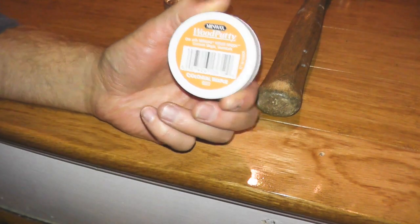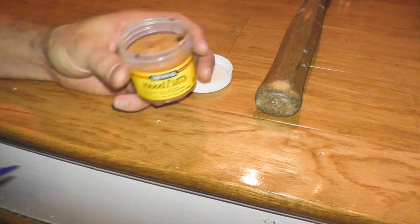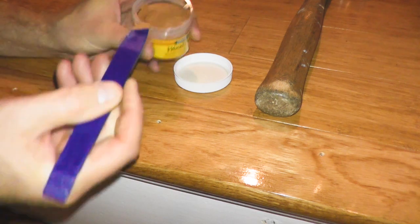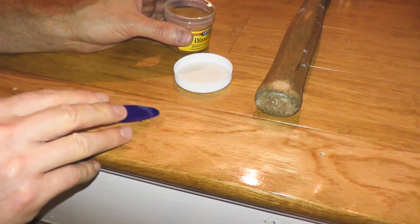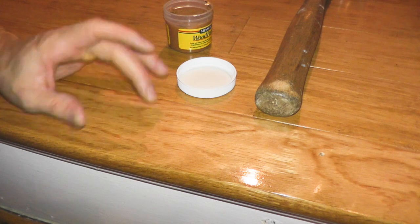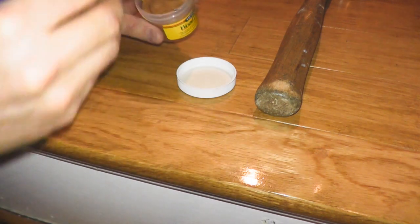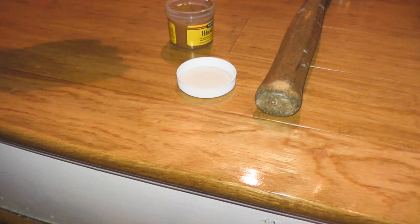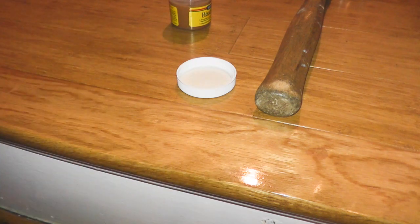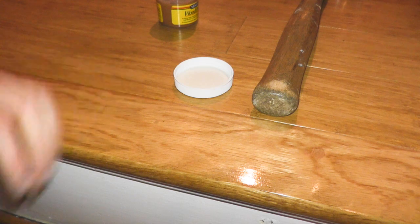The last step — in this case I have colonial maple — is just wood putty. The nice thing about this is once you cover up your nail holes, it will harden to a sandable surface, so you can get some steel wool and sand it down. If you overdo it, you can just use a damp cloth and that will clean it up. This color actually isn't too good — this other color is better for the Kelly Bamboo. So I'm just going to finish cleaning this up, give it a light sanding to dull the color a little bit, and I hope this helps anyone out there looking to install stair nosing. Thank you.